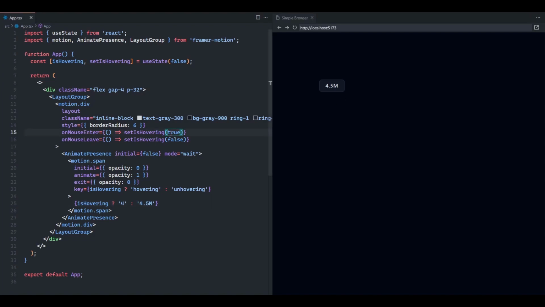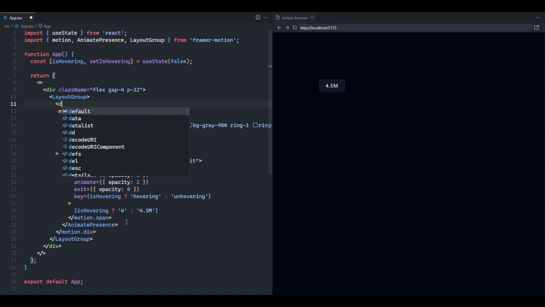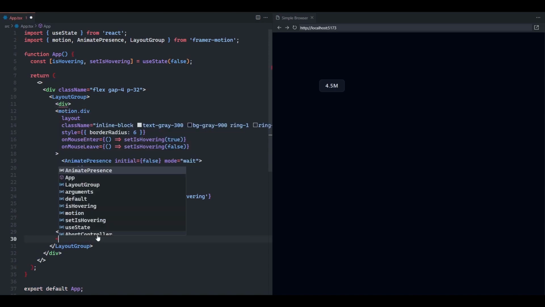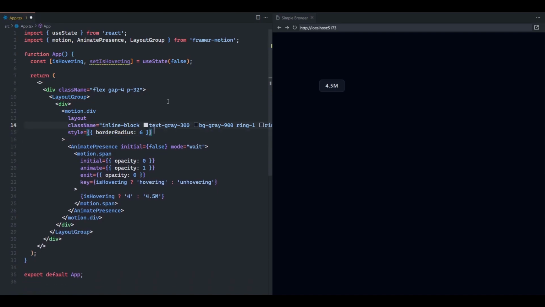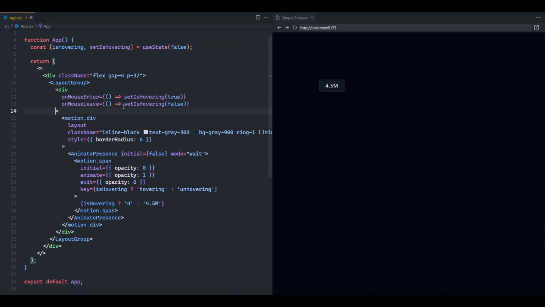To fix this, the way you go about fixing these problems is to actually have another element outside your element that is actually animating, which will act as your interaction element. So that will handle all the interactions, but your actual animation will happen on another element. So to do this, we'll wrap our entire motion.div here with another div. Okay. And instead of listening on mouse enter and on mouse leave on this motion.div, which also has layout animations, we'll now listen to these events on this outer div. And this div that we have here is purely for interaction purpose. This won't animate, or it won't even be shown to the user.